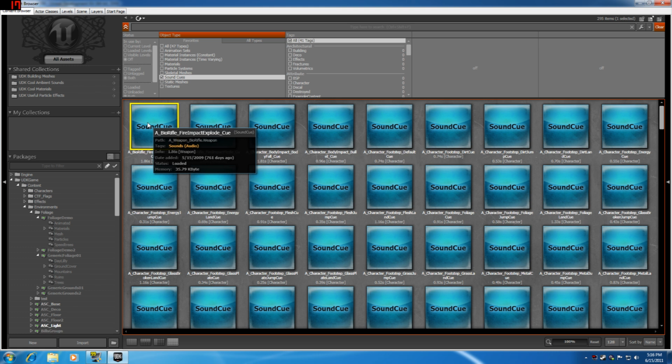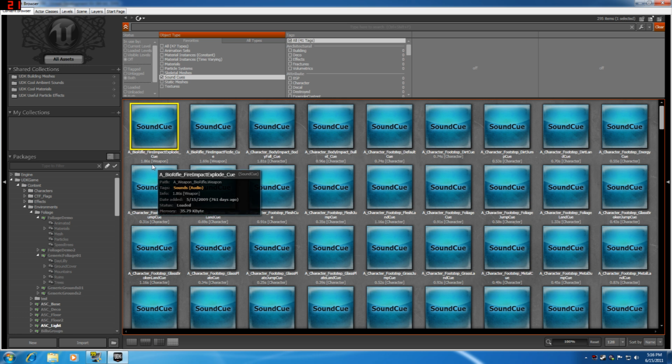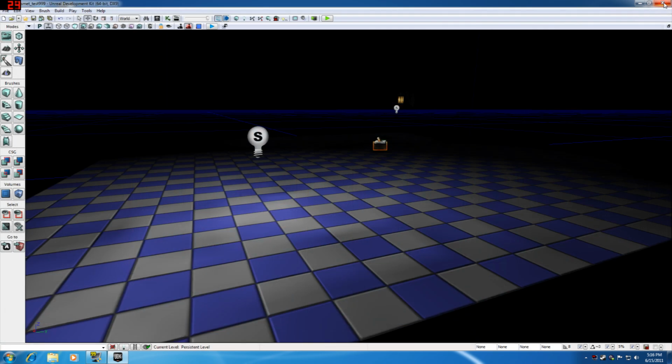As you can tell, I used it because it's very obvious whenever the sound plays. It's the sound of something called a bio rifle in Unreal Tournament, and this is the sound that plays whenever you shoot your rifle. So anyways, go ahead and select the sound. You guys can use the same sound as me if you want. And now X out of the content browser. Don't do any dragging and dropping or anything like that.